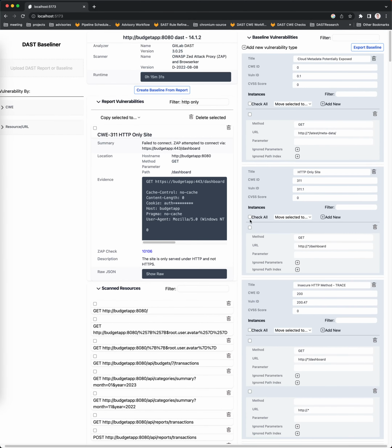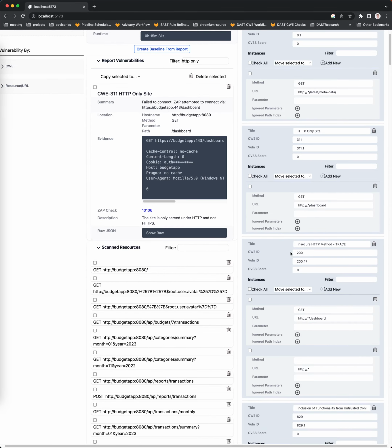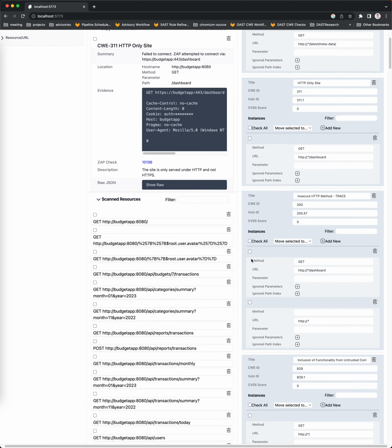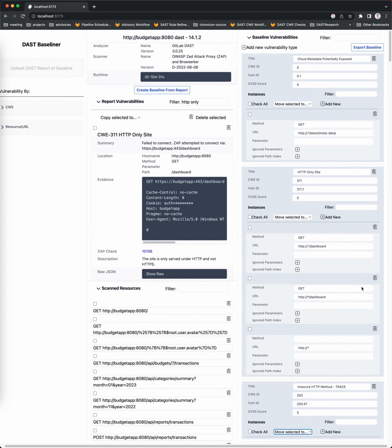Some other features of this tool: we can move findings around. A lot of times when we update ZAP, they change things, like SQL injection going from being a SQL injection finding to a SQL injection Hypersonic. So it's more exact, or in the opposite way, less exact. What happens is the baseline will think it's an FP, or a false positive, and we'd need to move it to a different vulnerability ID. So we can just go through, select the ones we want, and then move them to whichever one. This makes it easier for me, or whoever's doing the DAST benchmarks, to keep up to date with how ZAP is changing their results as we scan. So that's pretty much how the tool works.